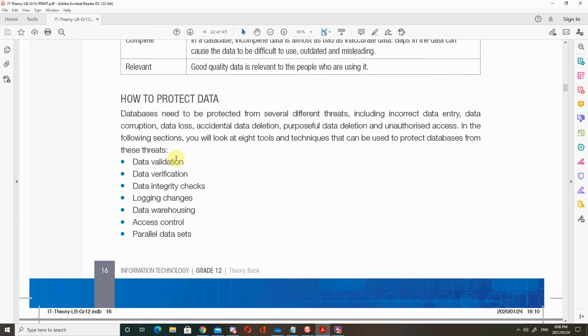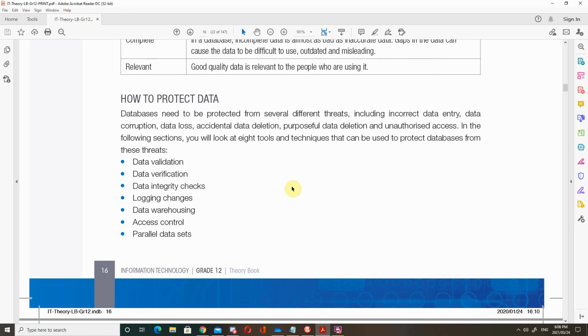No, okay, who wants to try? What's the difference between validation and verification? Verification is when you make sure the data the user entered is correct. Okay. Data validation is when you check the data against preset parameters to see if it can be actual data and not garbage data. Yeah, okay, I like that.